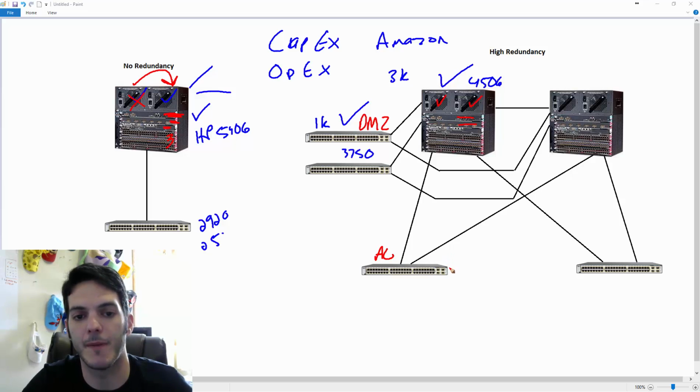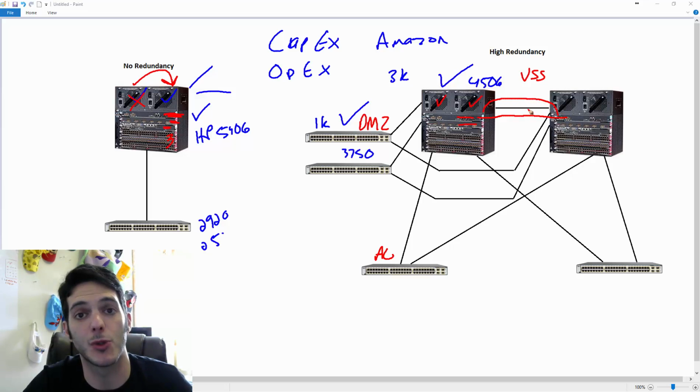So these are, again, 3750s and whatnot. And then in between here, let's just assume for the sake of argument, we have a virtual switching system. If you're not familiar with that, VSS is a way for you to take the supervisor modules and have them talking to each other across the VSS.